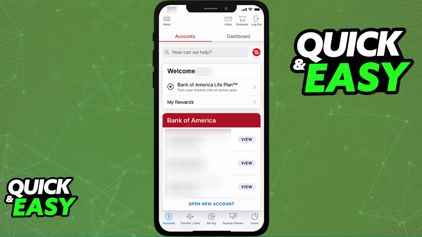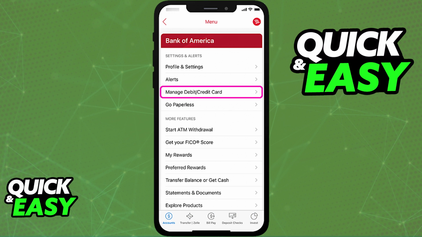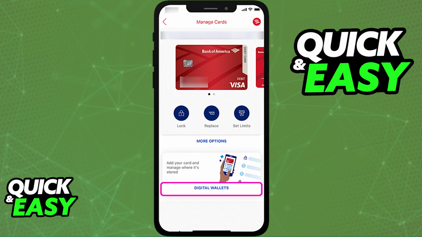In the mobile app, you can tap the three lines at the top left corner of the home screen to access the Manage Credit/Debit Cards section, and in there you can browse through all of the cards attributed to your account. Like I mentioned previously, after you are approved for a Bank of America card, it is going to appear here automatically. So if you don't see a card listed in this page, call their customer support and make sure that it was properly linked to your account.